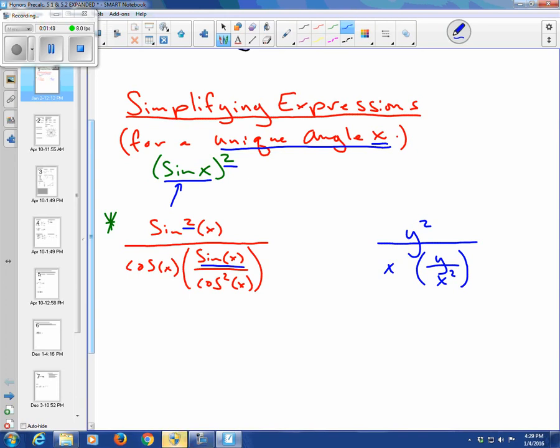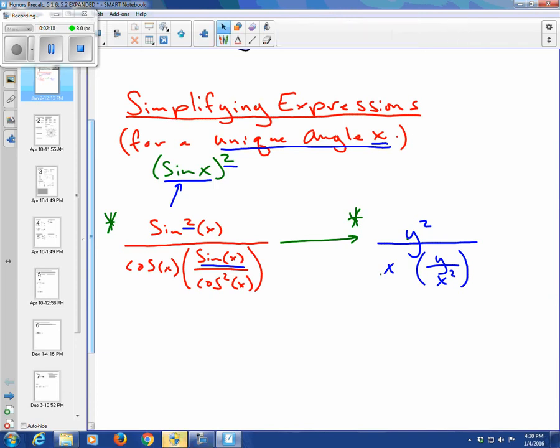Now, because these ratios are representing unique numbers that we'll be able to cancel out, we're really going to be able to simplify these expressions in the exact same way we would simplify an algebraic expression involving just variables. Here we have an algebraic expression involving just variables that is algebraically identical to our trig expression, where sine is represented by y and cosine is represented by x, right?